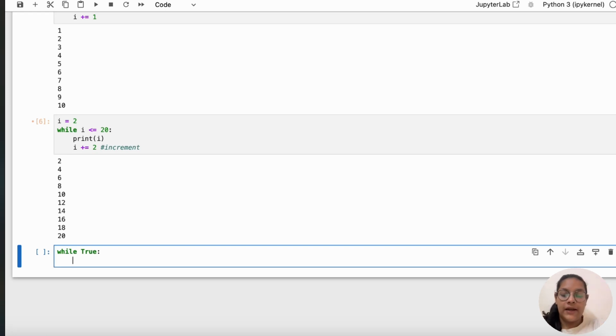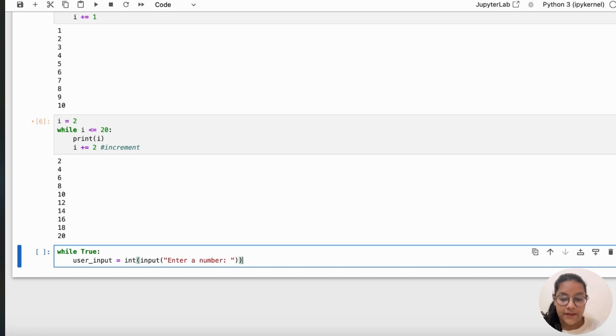So then we'll write user_input is equal to int(input("Enter a number")). Enter a number, right?